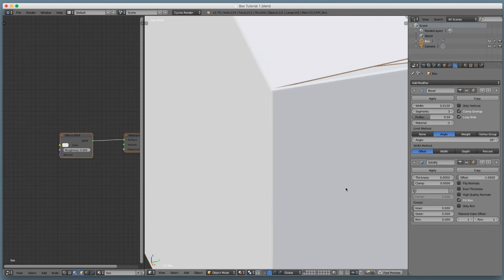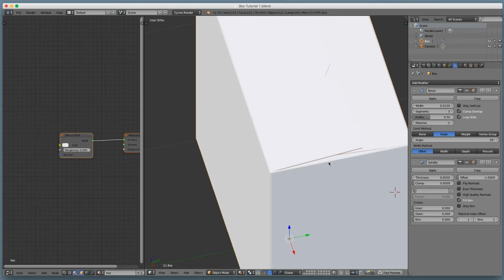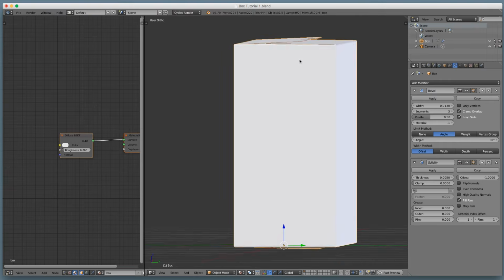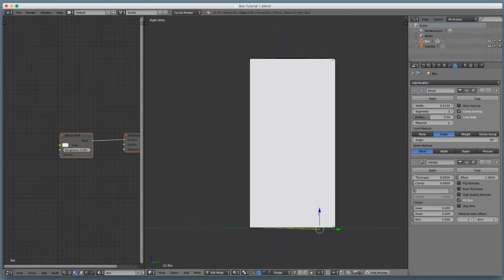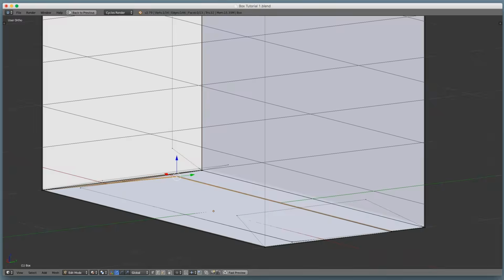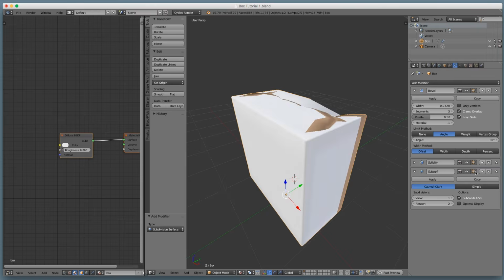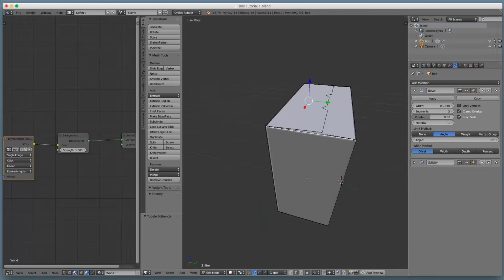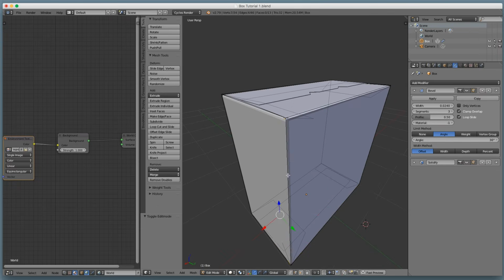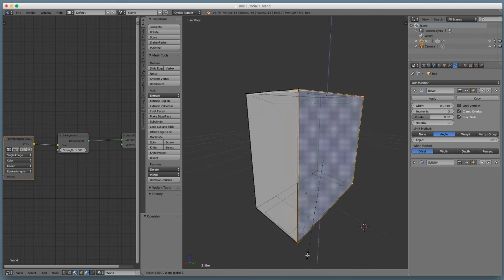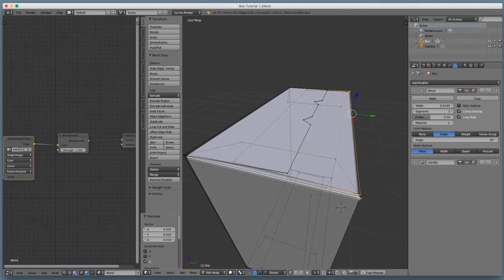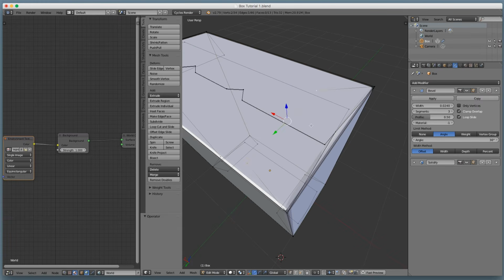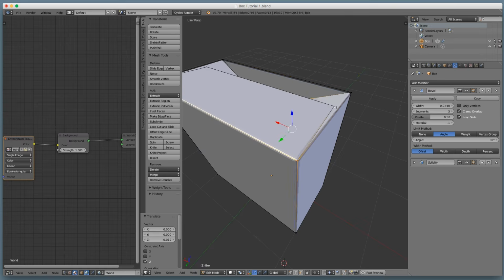And one thing I forgot to mention, bevel limit set to angle. That means it only hits angles greater than 30 degrees, which means it doesn't bevel absolutely everything, just what we want. So now I'm going to go ahead and tweak the flaps and make sure that the edges all work out okay. I'm also going to add environment maps so I can see what I'm doing in a rendered mode. I just did a tutorial on environment maps, so I'm not going to go over that again. I'm just going to speed right through because it's honestly a little bit boring. But basically it involves quite a bit of tweaking just to make sure the flaps aren't intersecting in some weird way. But yeah, let's see what that looks like.